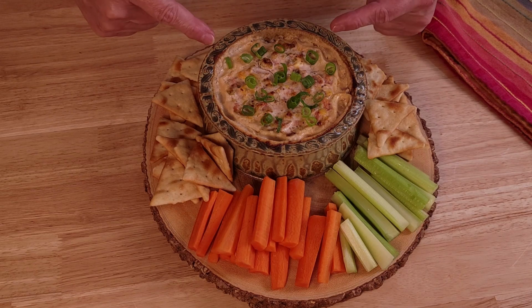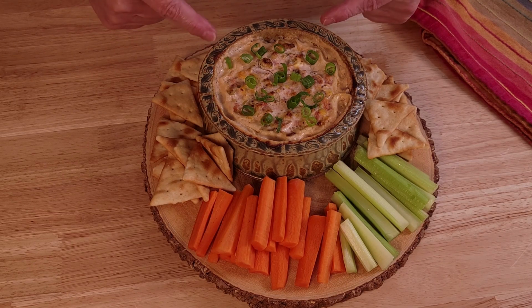Baked cowboy crack dip. Hot or cold, this dip will vanish quickly. Excellent for game day, for movie night, for card night, or any gathering. This dip is hearty, smoky, zesty, meaty, creamy, cheesy, spicy. Need I say more? Cowboys love this dip. And I know you're going to like this recipe.